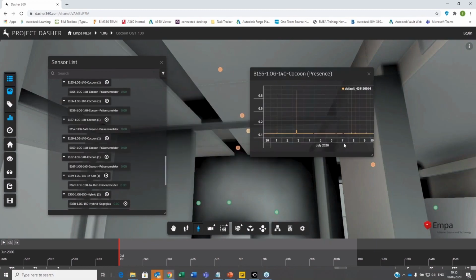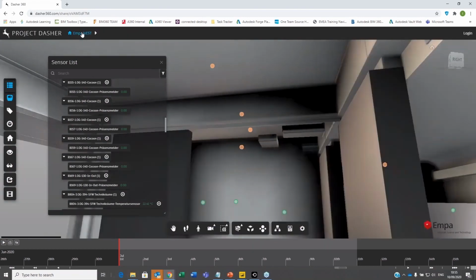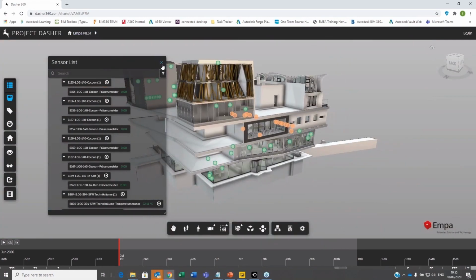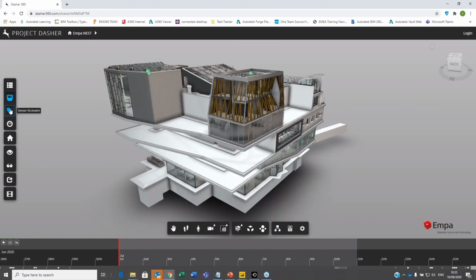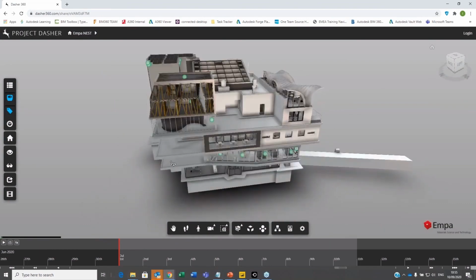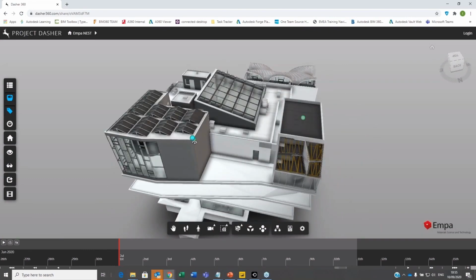specific sensor that I can zoom into, and I've got all the information that comes from the environment there. If I go back to my top folder, I can say, right, these sensors, that's all of them. So I want to have sensor occlusion. Show me just the ones that I can actually see that aren't hidden behind walls. You'll see that at the top here, I've got a couple of sensors.